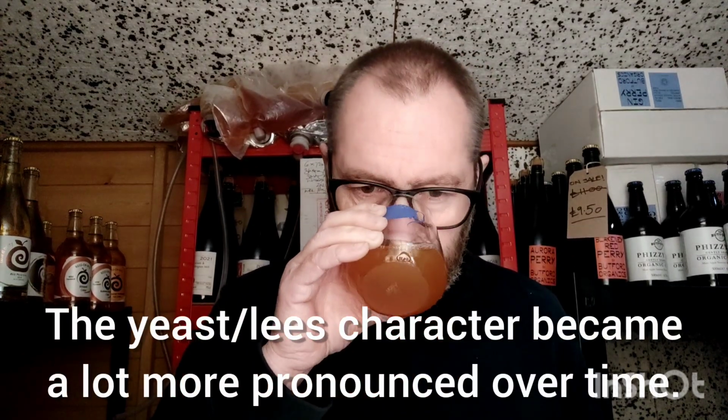Let's smell it. Nice trad cider nose on that. But I think there's a little bit of an orangey character. I think there is. There's an orangey, citrusy character to it, like orange skin. I would suggest quite strongly. There's also a sugary stewed apple character to it as well. I think that Foxwhelp is presenting a little bit of acidity on the nose as well. There's sort of a musty, earthy character too, and that's not me being derogatory. There's a yeast character to it as well, a yeastiness, which would make sense given the battonage. Yeah, good nose. Let's taste it.